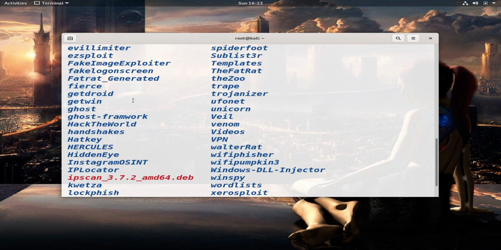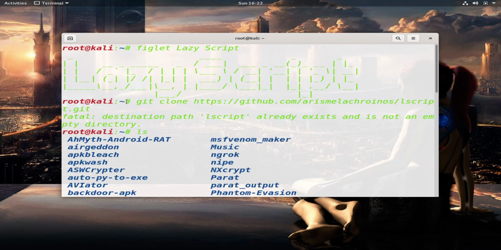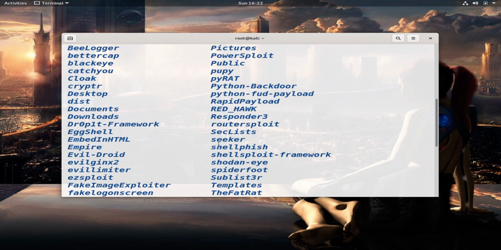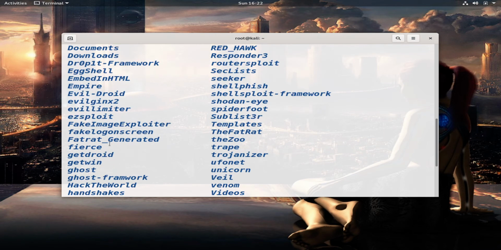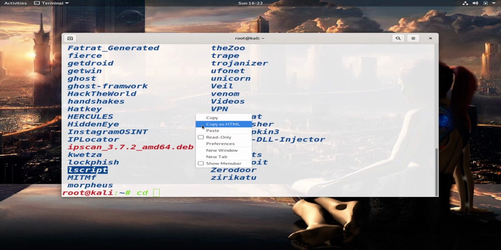This is my root directory here, and then we will go to lscript, which you can see that everything's in alphabetical order. And once you find lscript, you want to copy it or just type it, and then you want to type cd to change directories to that folder.